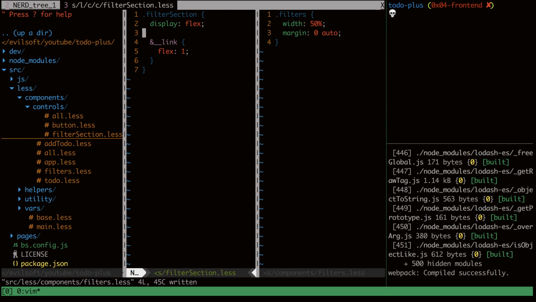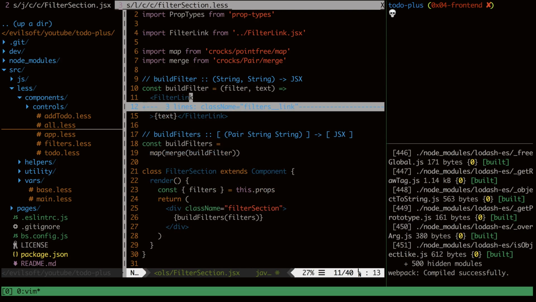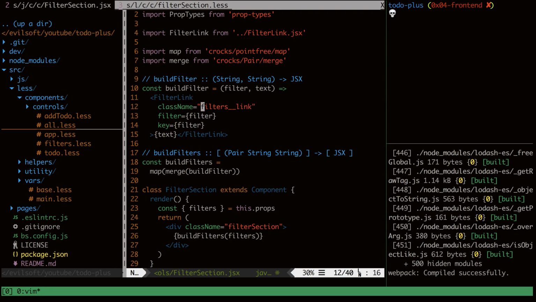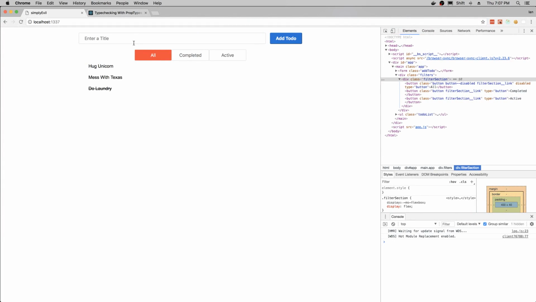So let's jump back into here, and where we're building out this filter link, build filters. This is where we want to do filter section, replace S. Okay, so now that'll give us our filter section link.